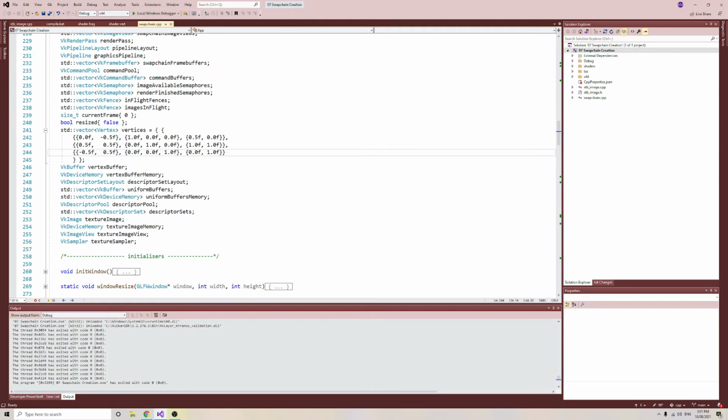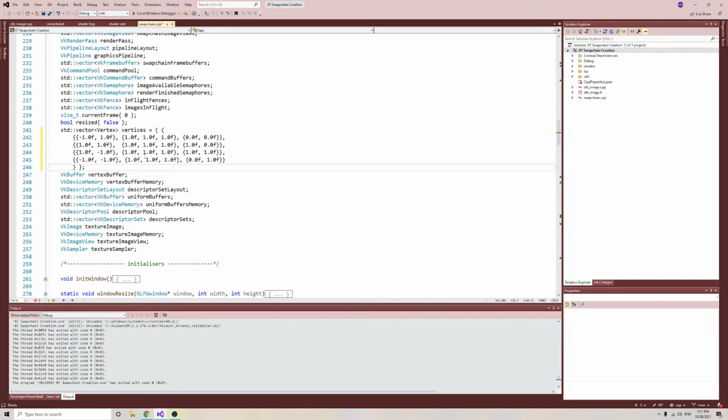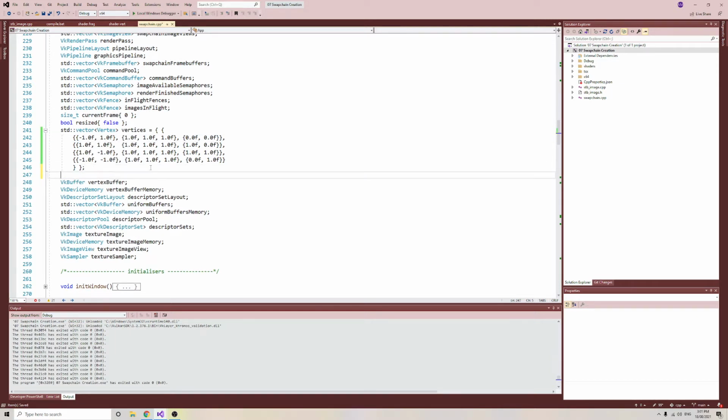Now I'm just going to copy paste this code because it's no fun watching code get typed, or at least it's not new code, right? So this still has positions, color, and texture coordinates, and this is to define a rectangle. So I'm not going to worry about that stuff just yet, but now let's create a vertex buffer.